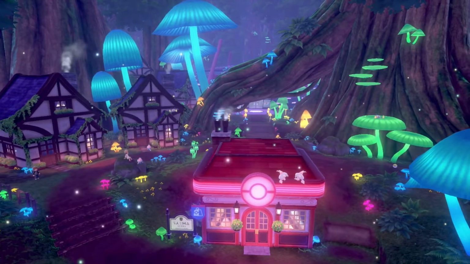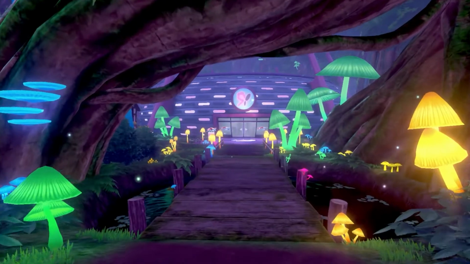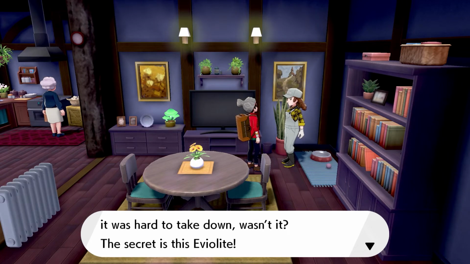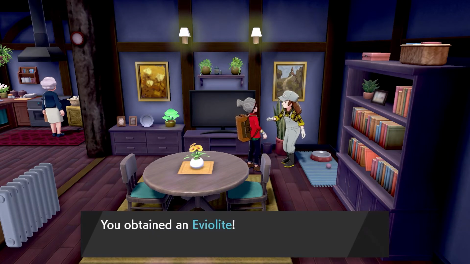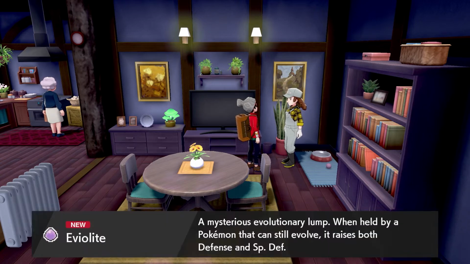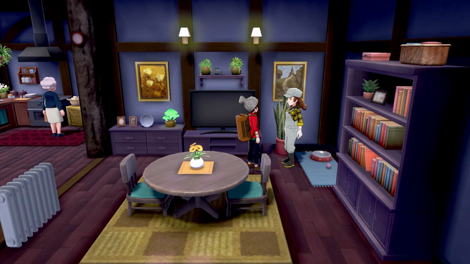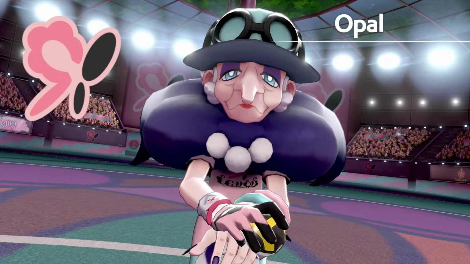Immediately after the beat fight is the 5th gym. But first, we pick up the best item for Galarian Corsola to hold, the Eviolite. The Eviolite multiplies a Pokemon's defense and special defense by 1.5, but only works if it's a pre-evolution. It's basically like having a +1 in defense and special defense, so it saves us from weak armor for 1 turn. It's time for Opal.